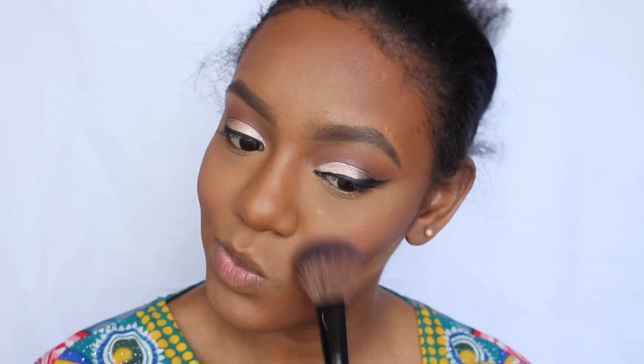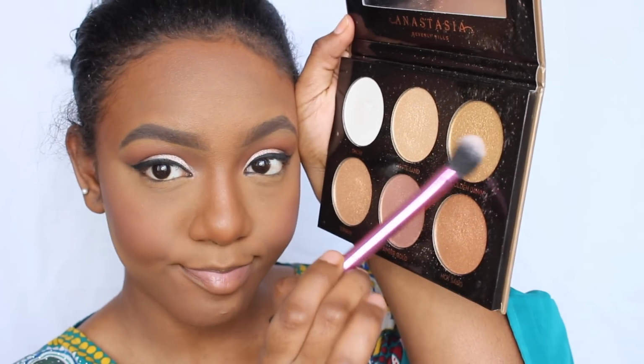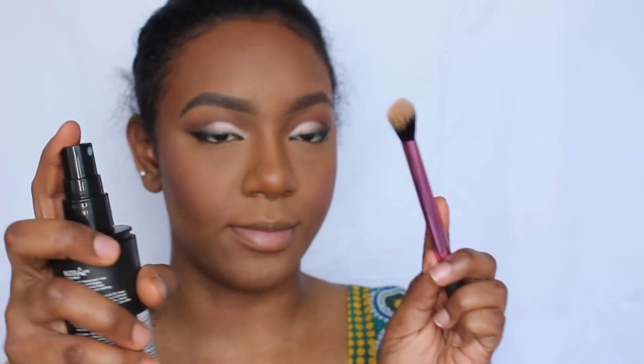Now I'm applying this ColourPop blush. It's really cute and natural looking. I didn't want a crazy blush, so yeah. For highlight, I'm using the Ultimate Glow Kit by Anastasia.